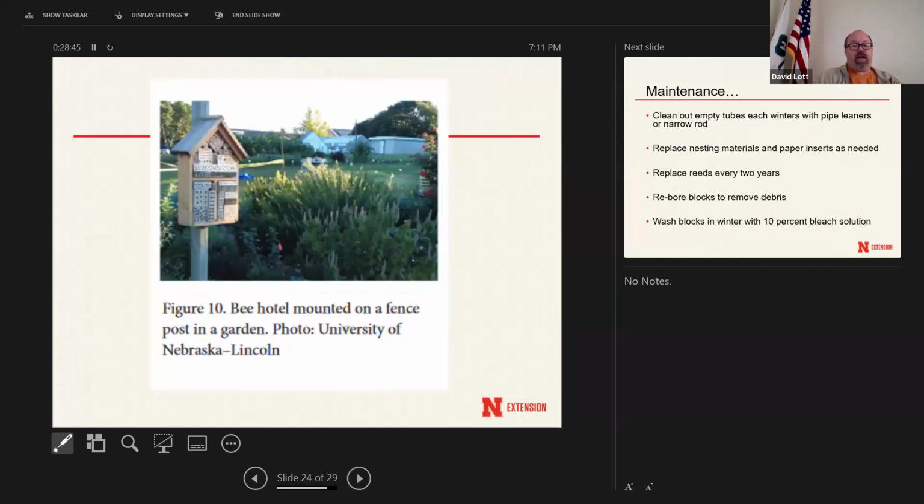Here's a picture from the NEB guide that shows the fence, and you can see all the lovely plant material that those insects are going to have immediate activity with and right by. So a lot of us are trying to convert our landscapes into more eco-friendly, where we're reducing our pesticide use, and that's a win-win. And also, like Kathleen said, a water source for those insects, the trays with the rocks and the pebbles, and let them land on there and draw their water. So that's really, really good too.